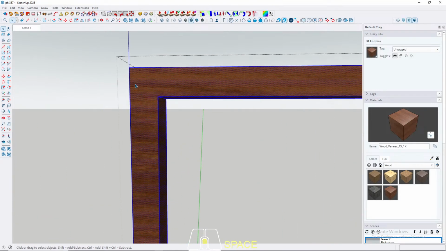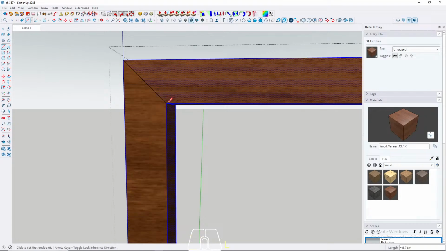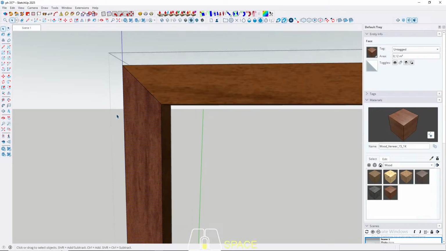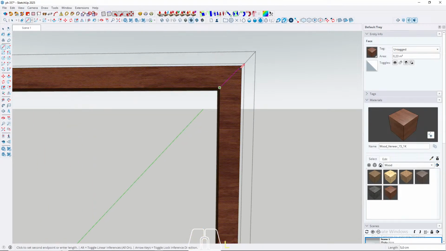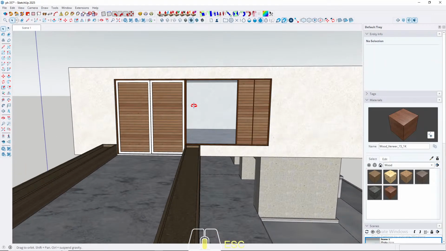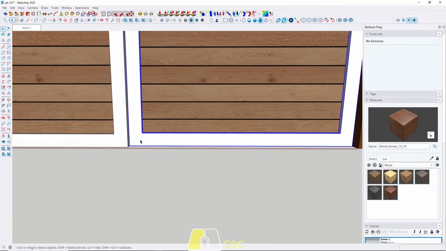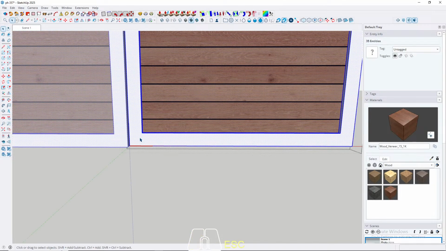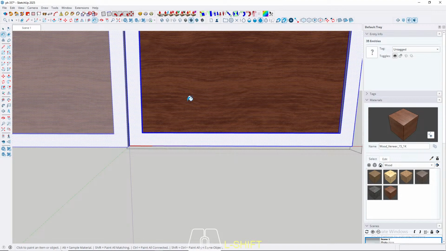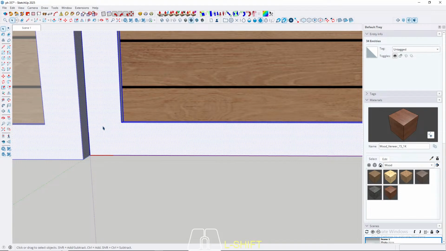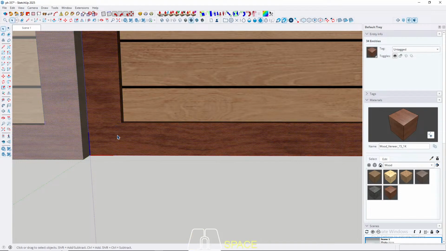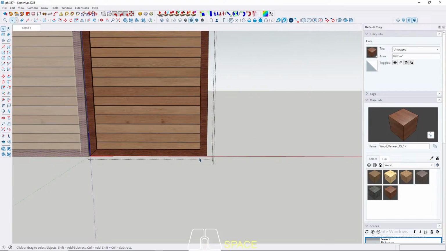Okay, rotate, and then right here also rotate. Okay, that's beautiful. Don't forget, so this one, oops, we only select this frame, and also adjust the direction of the texture.